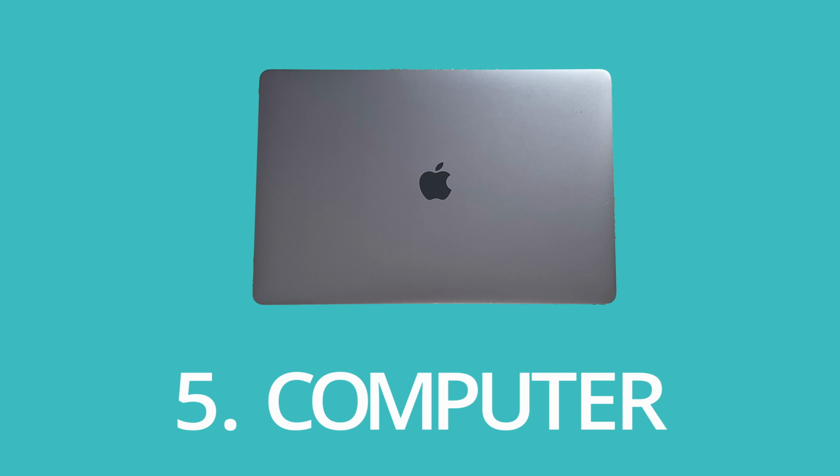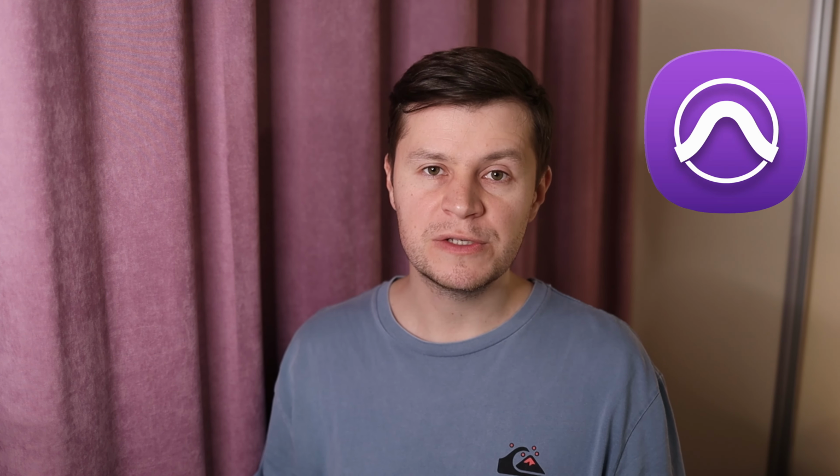And so, we have come to the last point. Most likely, you already have a relatively modern computer or laptop which will work for audio production and initial recordings. In this section I added software. You will need a DAW, Digital Audio Workstation. There is a wide range of options, from free like Reaper to expensive Pro Tools. I use 2 DAWs, Pro Tools and StudioOne.